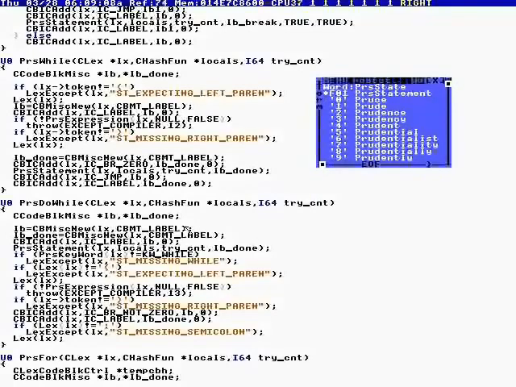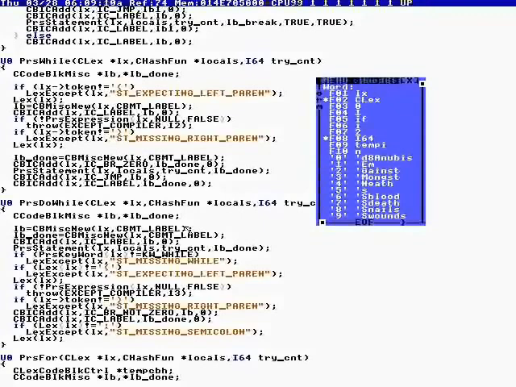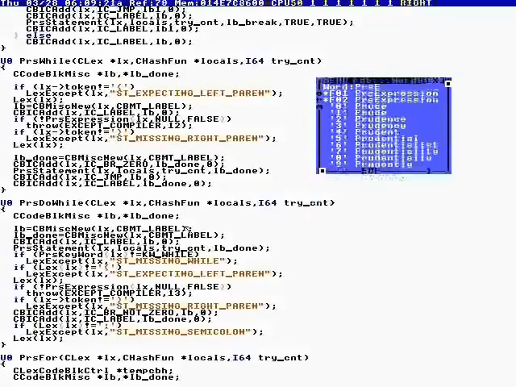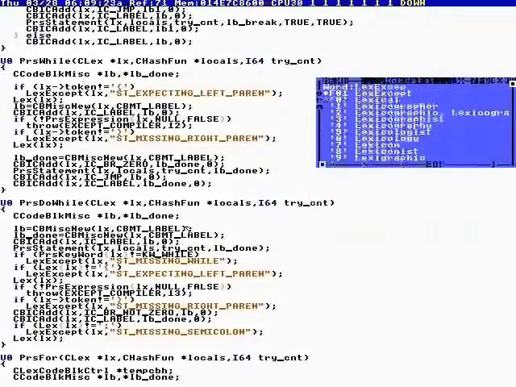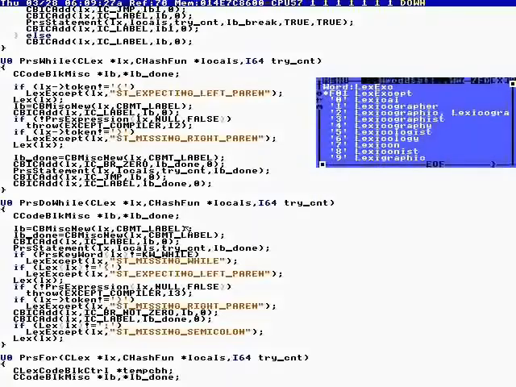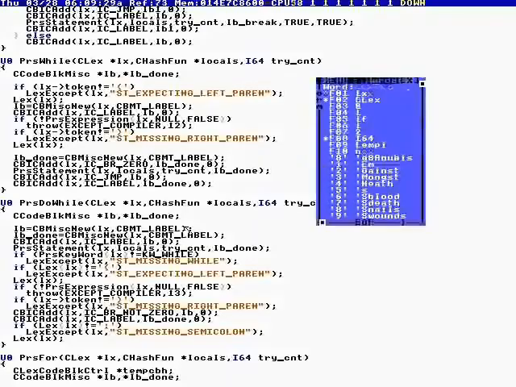We make a label because we want to loop back. Then we parse one statement, either a single statement or a block with open brace, end brace. Then we parse a keyword. We parse an expression for the do while, and then we put the labels because we had to forward reference to if the label was false, if the expression was false.